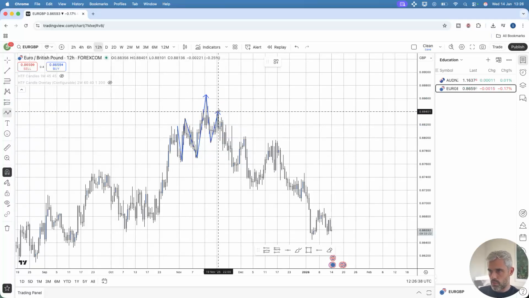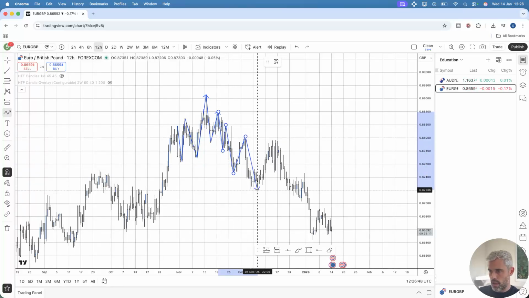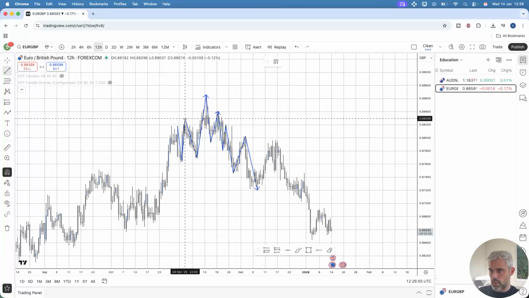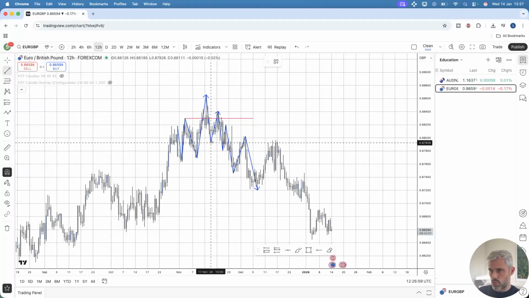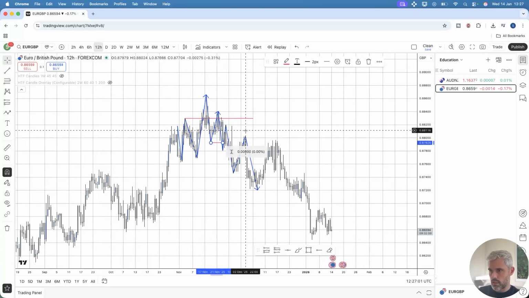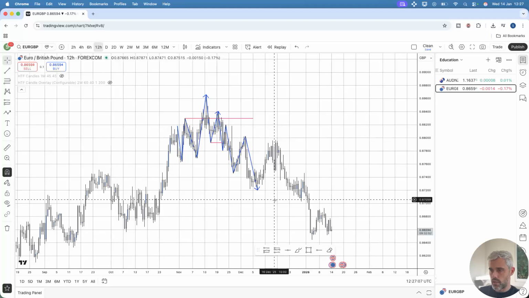And then what happens? We get that shift in order flow, which you can see in another video of mine, how to map order flow. And then you start to get the sell-off. So if we go back to the mechanics of a turtle soup, we can see high being liquidated. We can then see true market structure shifts right here. And so then we have points of liquidity in here where we can take counter trend trades.